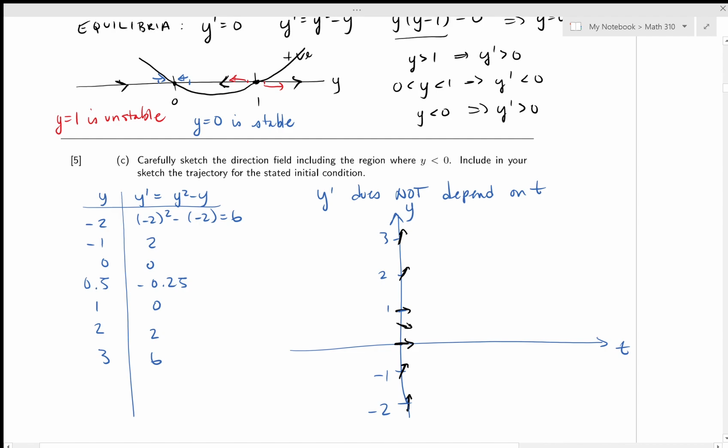Okay, so I can draw that one column on the slope field, and then I can replicate it across, because there's no dependence upon t. I try to do that as neatly as I can. These columns should be identical to the one I've already drawn. I replicate that a bunch of times, and I get a sense of what's happening. I can do it on the other side as well. All these columns are the same.